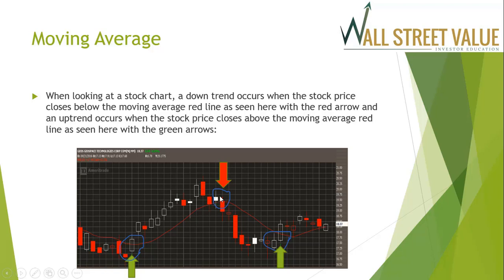We had an up day, and finally here we have a down day. The market or the security opened here, and then it closed right here, which happens to be below the moving average line. That triggered a red arrow, which is right there. And we have a couple days where it's below the moving average line, and finally we have another day where it closes above the moving average line, and that's going to trigger a positive green arrow.